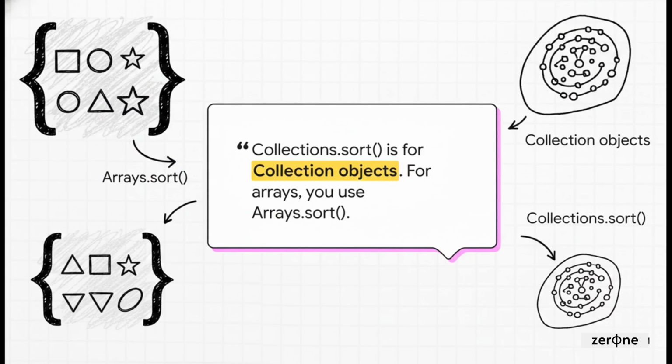Before we wrap up, I want to leave you with a really crucial, highly practical academic rule regarding sorting. Standard data structures like ArrayLists don't just sort automatically. To sort them, you have to use the utility class Collections.sort, and please note the S at the end of Collections there. But remember, Collections.sort is strictly for Collection objects. If you are ever trying to sort a standard fixed-size Java array, you must pivot and use the Arrays.sort utility instead. Don't mix those up.